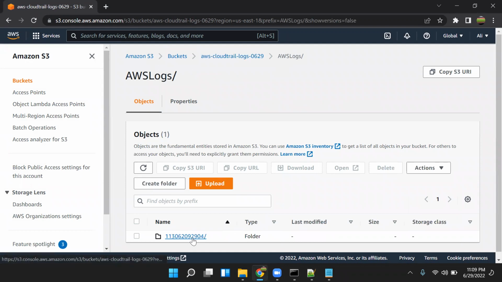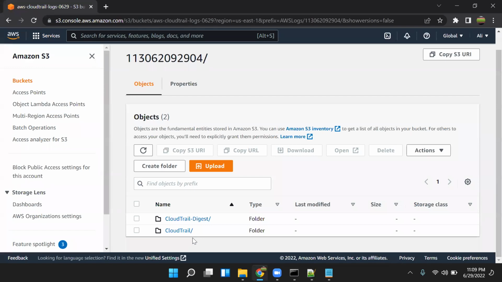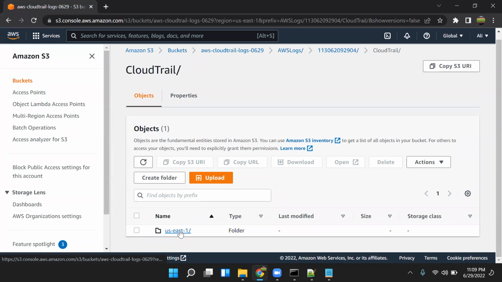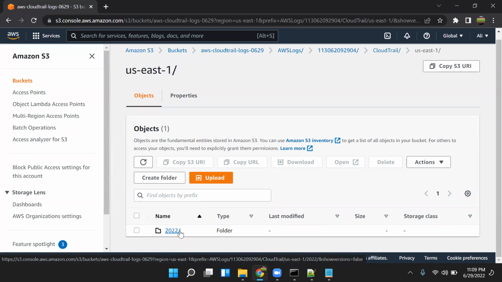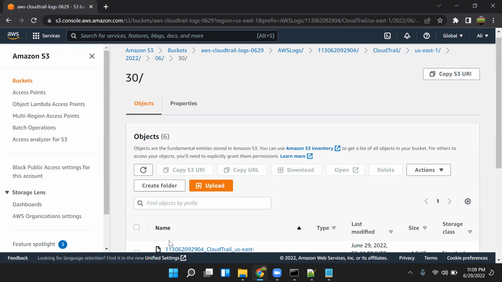And the folder, please open it. So many folders will be there inside. CloudTrail, you can click CloudTrail. US East 1, click. 2022, 06, 30.